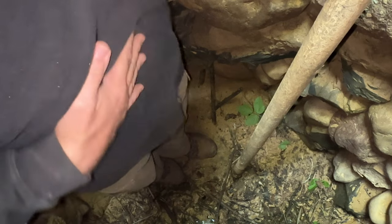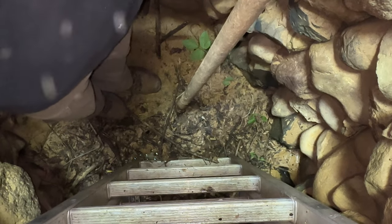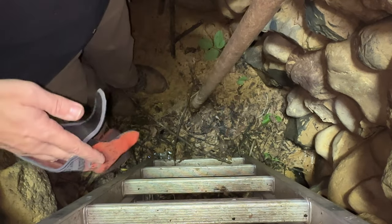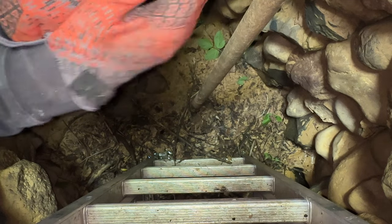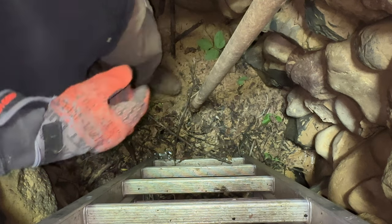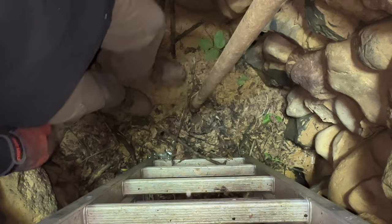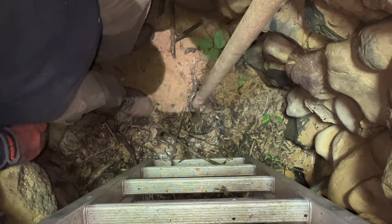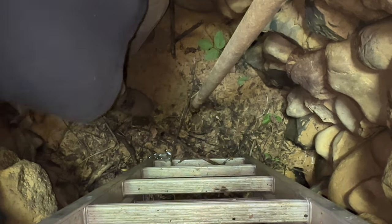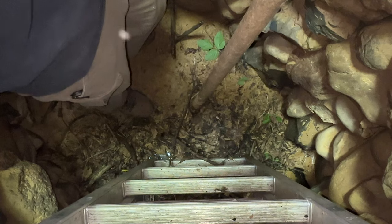What am I seeing? My fat belly? I thought I was losing weight. There we go. All right, dude. Oh, it's getting squishy. All right, so put that scooper in the bucket. I don't need the light right now. I'm gonna send the bucket down and the scooper. If we get this, you think this stuff is sand, but it's really wet sand. Here comes a bucket, guys. All right. Amazing.